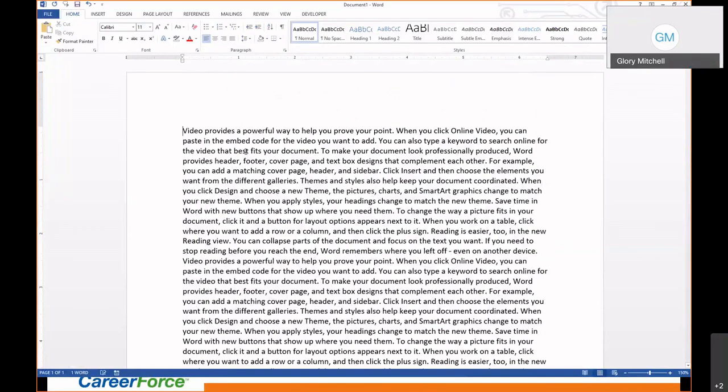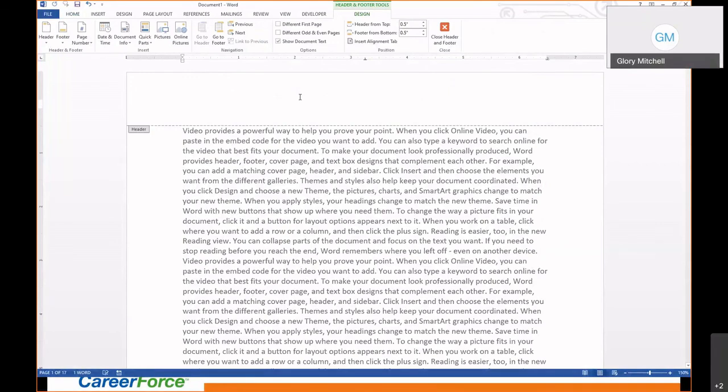And it takes a while for the computer to catch up with this. So not right off the bat will it say page 1 of 17, but now it does. Okay, so if I wanted to put a header here, and let's say I did, and I'm going to say this is MS Word, then at the beginning here, I'm going to go to my design grouping right here. I can say different first page right here.